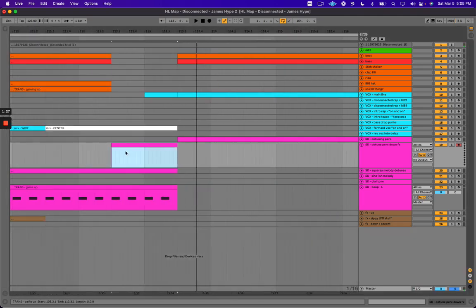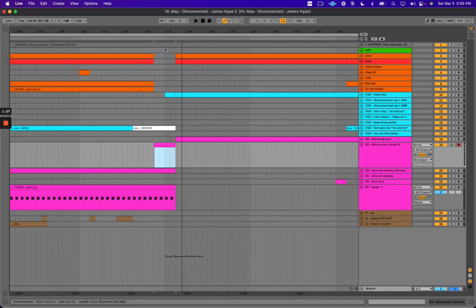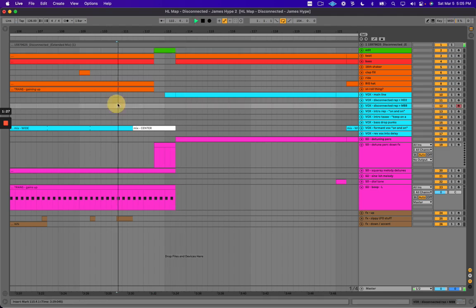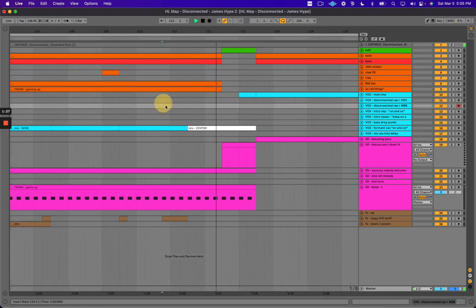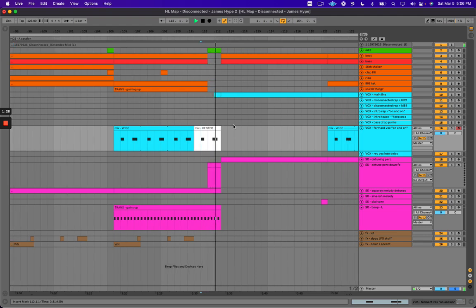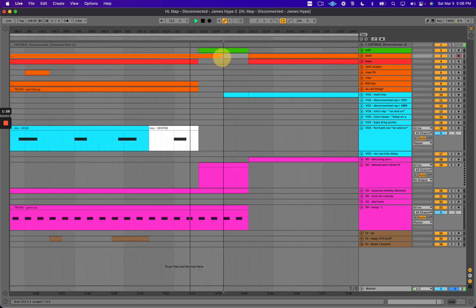Okay, so let's see what else is going on here, because this is a nice little edit section. So, okay, boom, there we go. So same thing, we have that mix move to the center. So listen right here. That's wide, and then here with the floor-mount vocal, the mix moves to the center. So again, wide. Then center. Okay, so this is not there. Okay, so this extends a little bit.